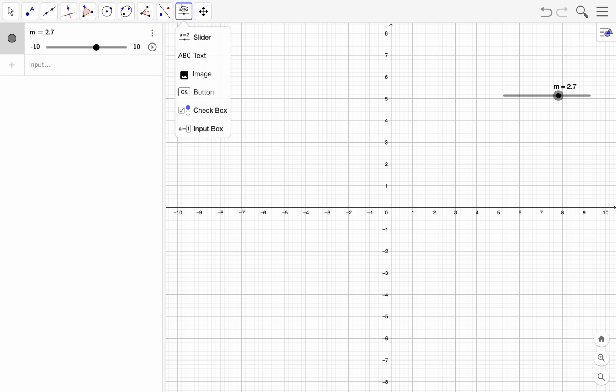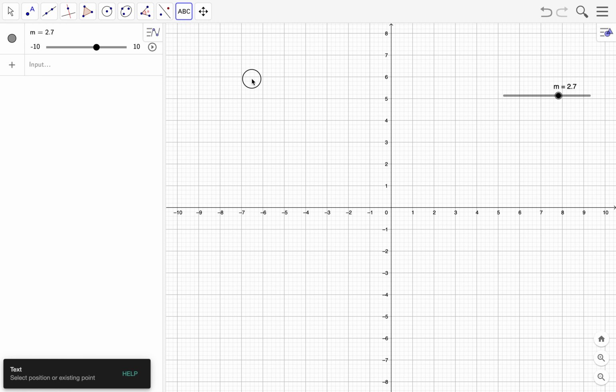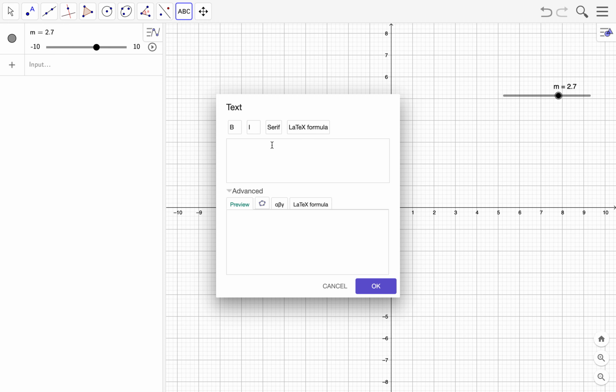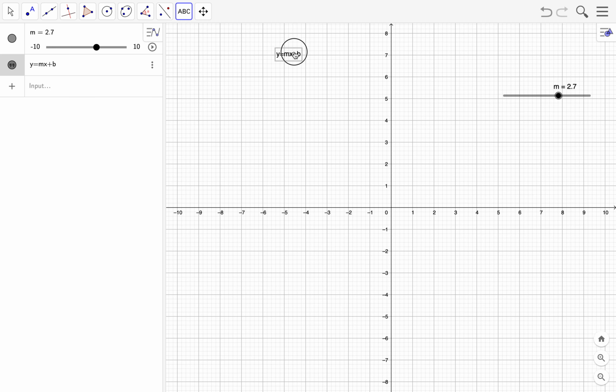Now, say we want to add some text. One thing that's great is that when we hit the text, we can do something called advanced. So say we want to do the slope formula. We can do y equals mx plus b. So that's the function.